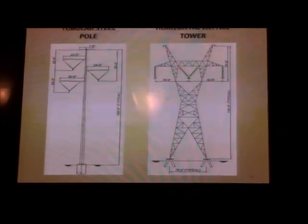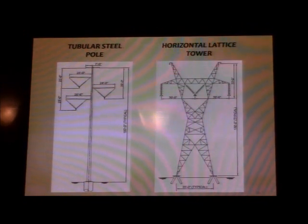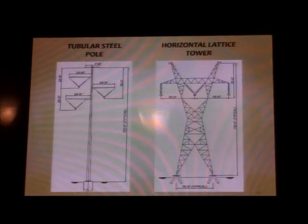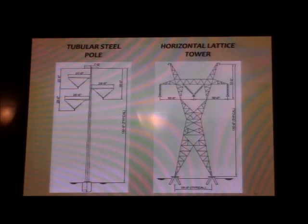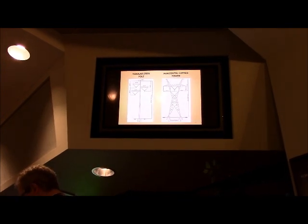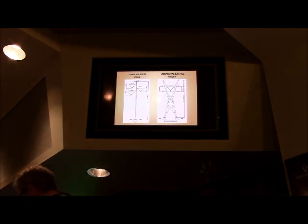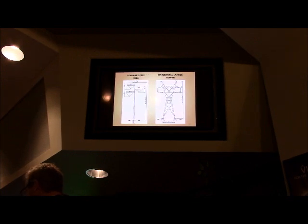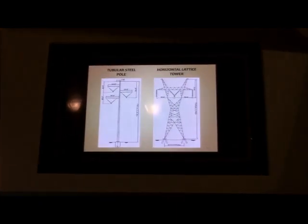So we have two structure types that we've been talking about: tubular steel poles, 120 to 170 feet. The foundations are 7 to 8 feet in diameter, typically 20 to 45 feet deep. We've got lattice towers, most likely for the other type of structure, 100 to 155 feet tall. Each of these will have a helical pier foundation, potentially 3 to 4 piers. Each one is 7 to 12 inches in diameter and screwed 20 to 40 feet down into the soil. What those designs look like will depend a lot on what we actually find for soil characteristics when we're out there working.